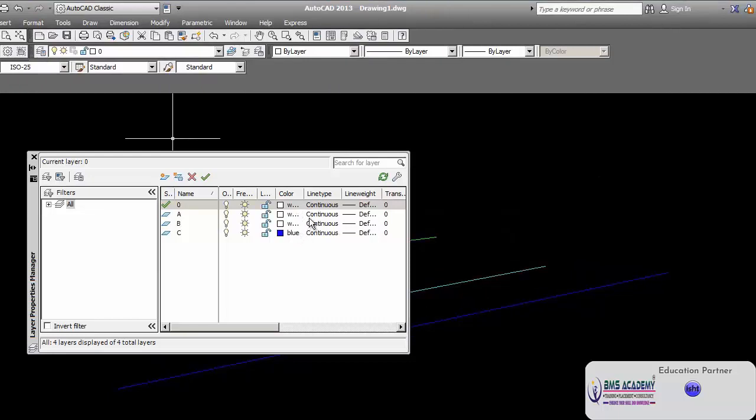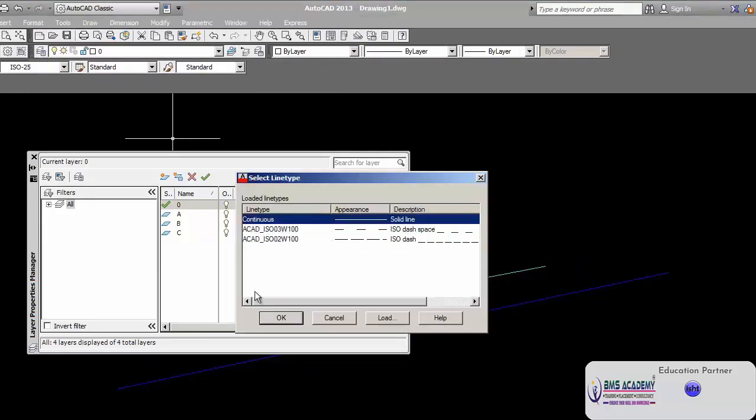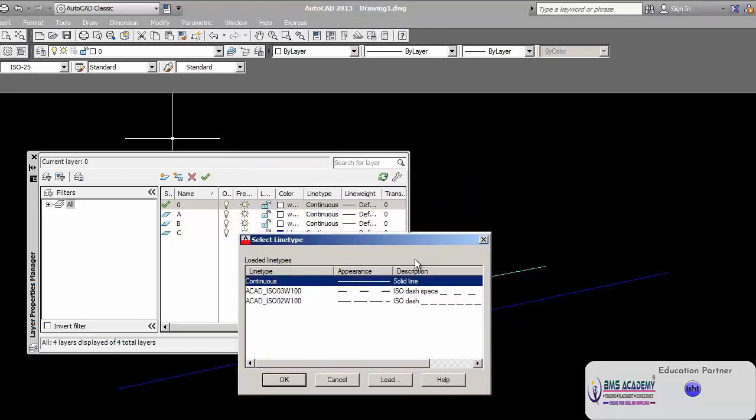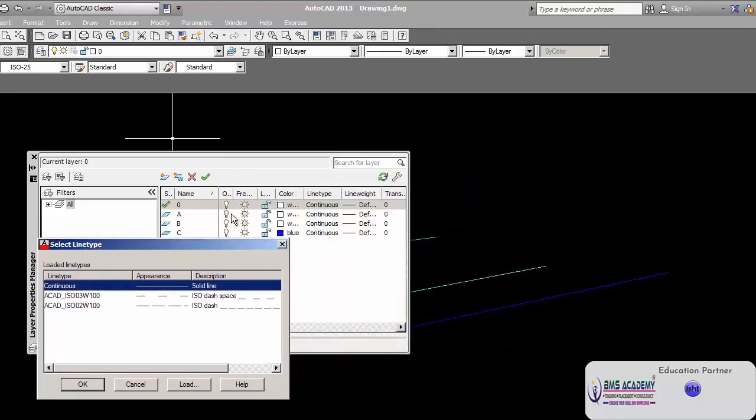Color we have done, and now we come to the continuous line type. This is called layer, color, layer. You can hide the layer or switch off the layer, freeze the layer. Freezing and hiding, switching off the layer is freeze layer. The current layer which you have selected for your work, you cannot freeze, and any other layer can be switched off.